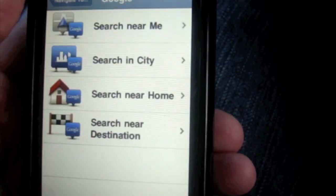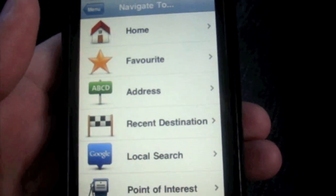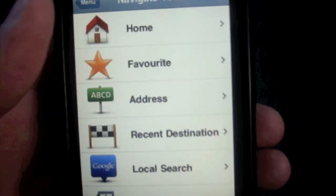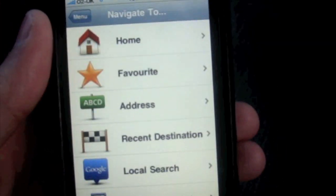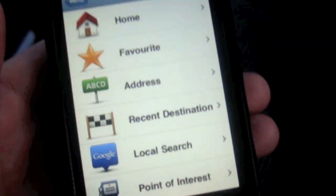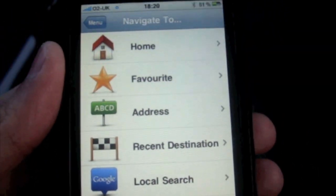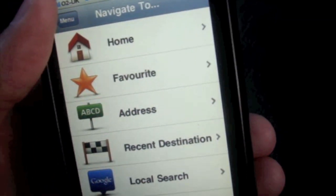Also what they've done in this update — let's say you listen to music and you're coming up to a junction and TomTom is going to say 'turn left, take the second junction.' The music will automatically go down once TomTom speaks, which is always good because you don't want to miss those key moments coming up to a roundabout or a junction. So a very neat feature.